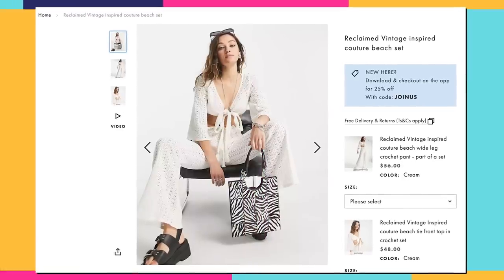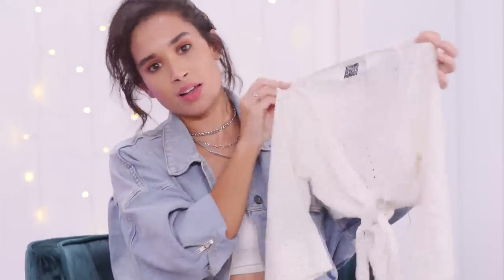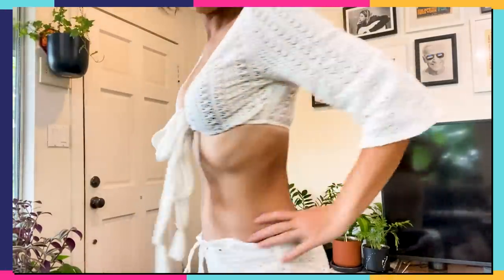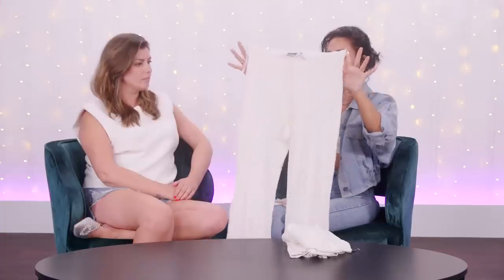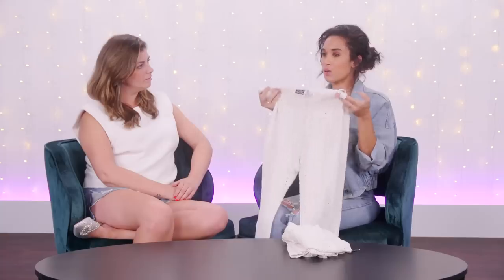We covered blanket clothing, now we're moving on to rug clothing. It was a two-piece set with a little matching top. You cannot forget the matching top. Very summery overall — I thought this was totally great for a beach cover-up, that kind of thing, for someone who likes crochet. I looked at these pants and thought they might be a little big on me, but I wasn't necessarily thinking they were going to be as low-rise as they were — they are very, very low-rise.